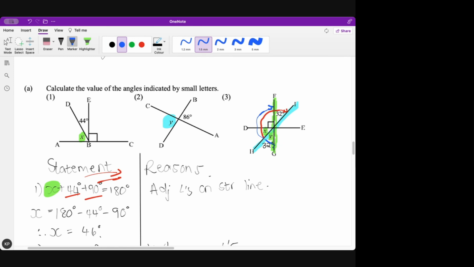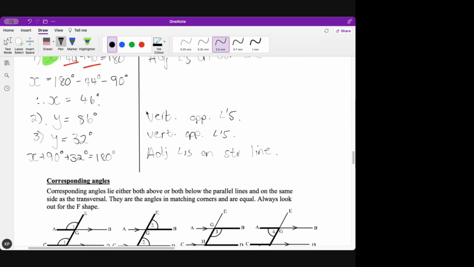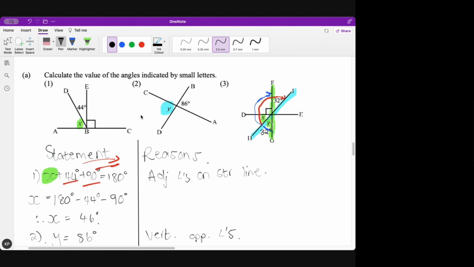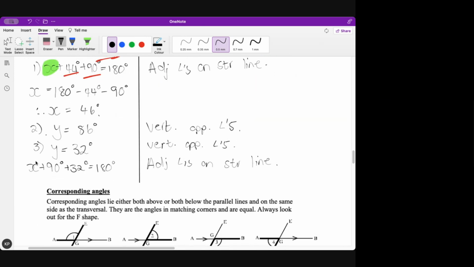Now, you can use y to find x, but what happens if you made a mistake? For instance, if I made some sort of calculation error and I got y is equal to 42 degrees, and if I use this 42 degrees, that means I also have x wrong. Do you understand why it's not a good idea? So if you can use given numbers, always try to use them. Then you only have to lose marks for one of them and not all of them. Does that make sense? So be careful, okay?